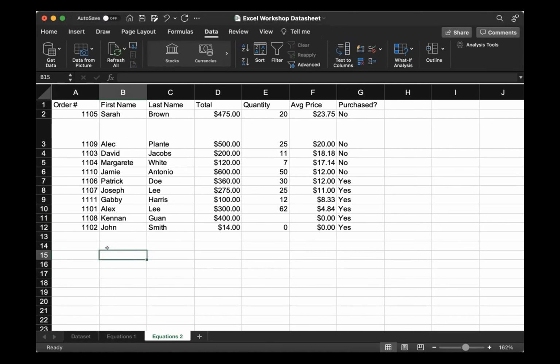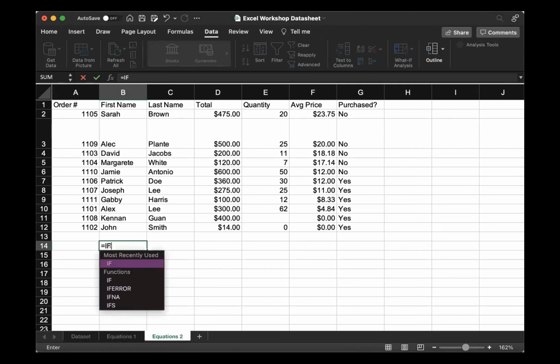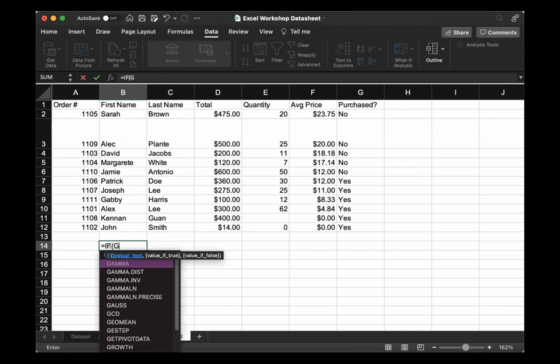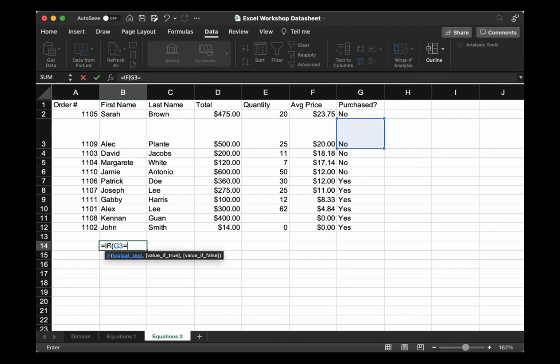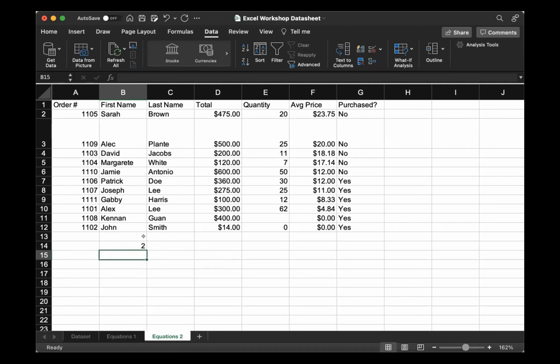So we could try this: if G3 is equal to yes, then you want it to come out as 1, and if it's not yes, then you want it to come out as false, which could be 2. And we see that it's 2 because G3 is no.